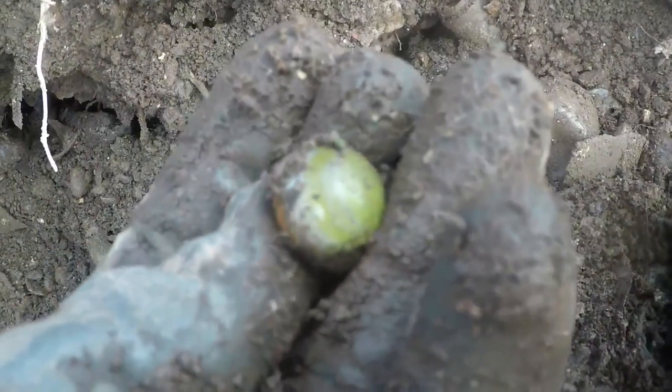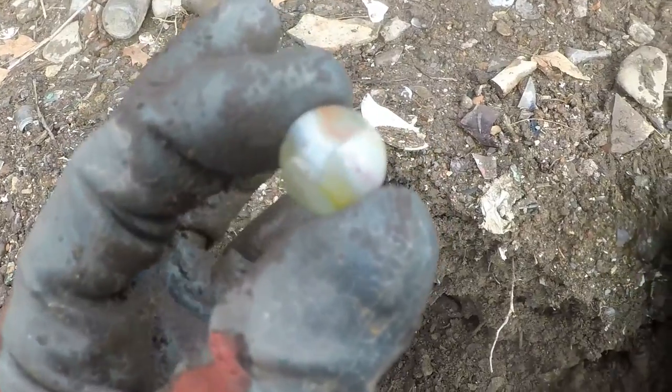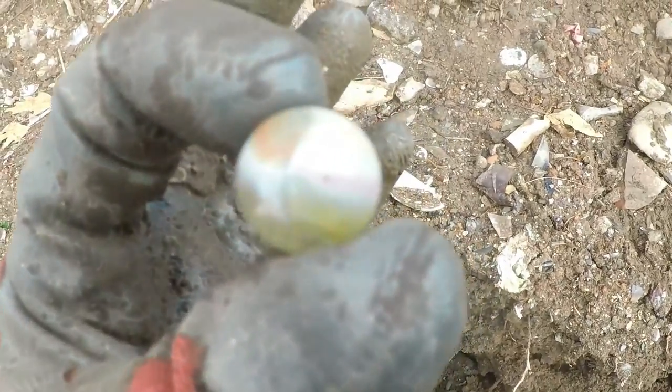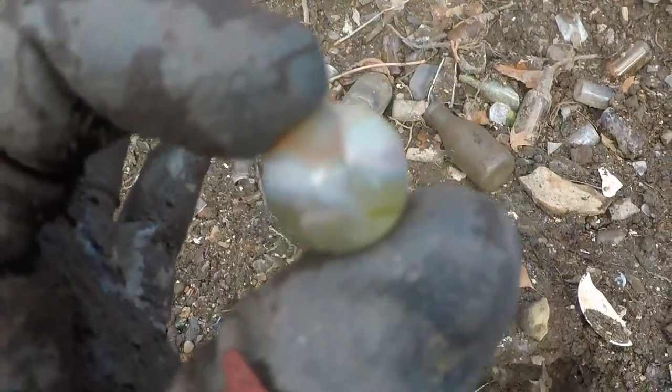Right here — it looks like a dandy. Look at this. It's got color and it's clear base. It's nice. It looks like pink on it — I'll get it cleaned off. Yeah, it has pink on it. Look at that color. That's probably better. Look at that — real nice piece. Wow, that's a nice find.